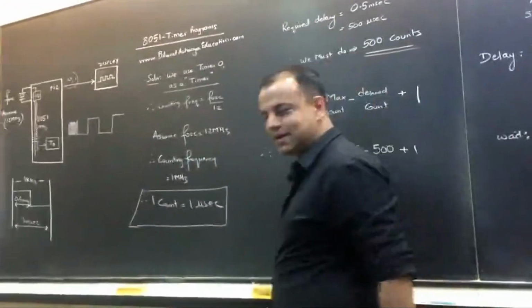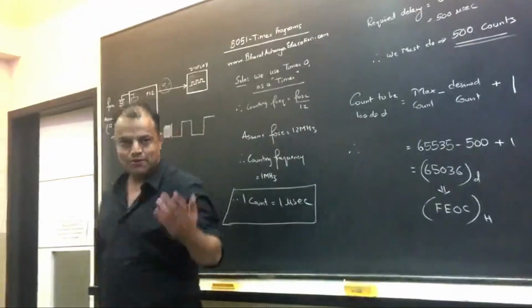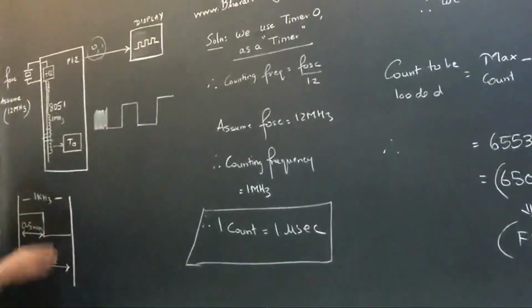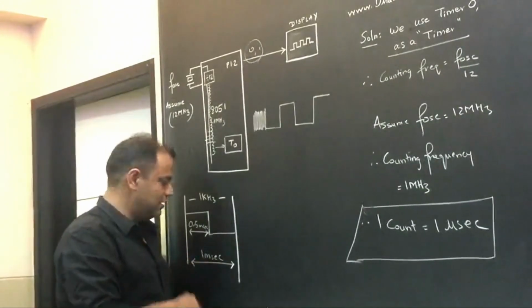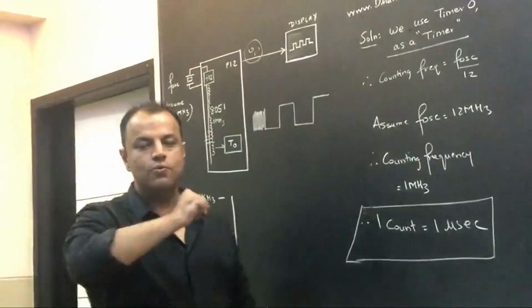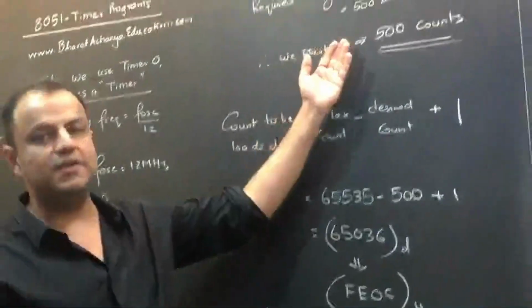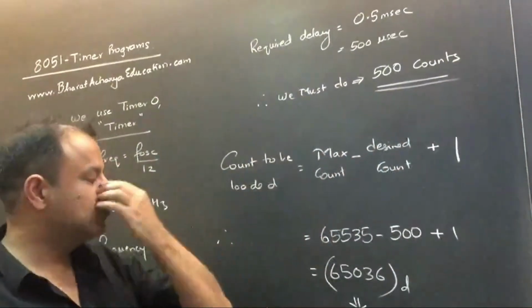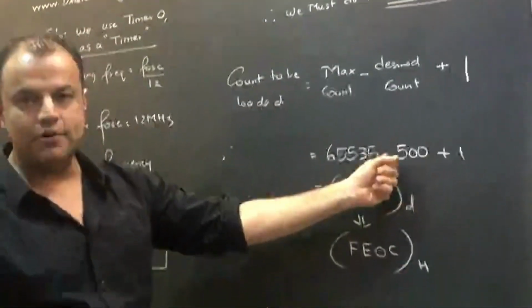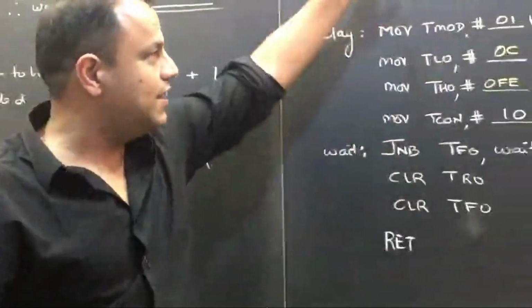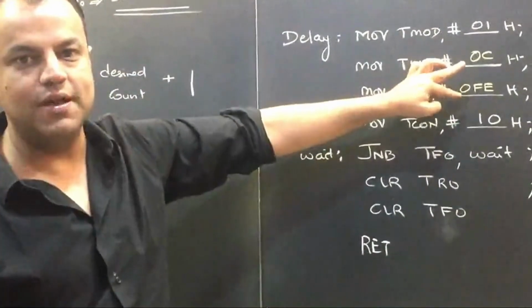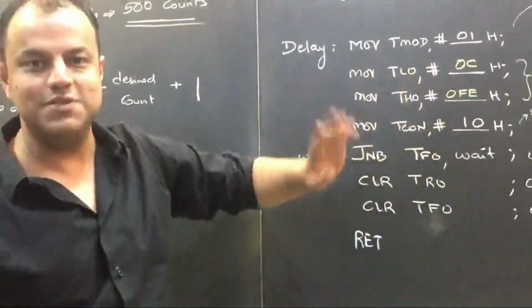Now, what are the changes that can happen? What can they change? Look here. They can change the frequency of the square wave. Like I said, instead of 1 kilohertz, they'll say 2 kilohertz. Time period will be 0.5 millisecond, delay will be 0.25 millisecond. What is 0.25 millisecond? 250 microseconds. That means you do 250 counts. So all that will change is the number that you write over here. Do you understand that? And based on that, in this program, this number written in yellow color will change. Nothing else will change. Did you understand this?